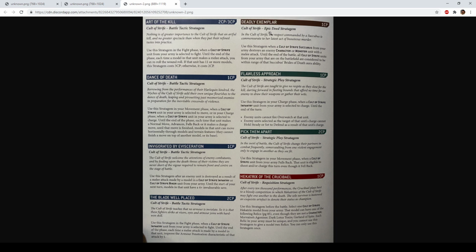So basically, Deadly Exemplar, 1 CP. Cult of Strife Succubus. When it kills an enemy monster or character with a melee attack, all of your Cult of Strife units get to count as being within its Brides of Death ability. So basically, if you have a Succubus, kill an enemy monster or character, you spend 1 CP, all of your Cult of Strife units get the reroll ones, even if they're not by a Succubus.